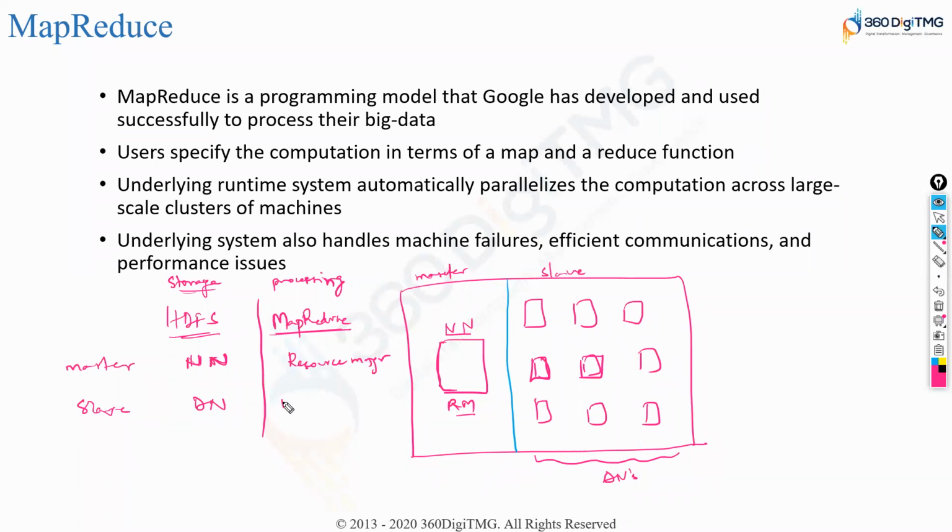And then we'll have node managers. So each slave node will have a node manager. Just like how we have the data node service individually working in each of the data nodes, the same way we will have node manager running in each of these data nodes or slave nodes. This is the breakup, guys. This is how we have to see the 5 services, out of which 4 services are shown here. Secondary name node is basically a backup. Secondary name node is a backup of metadata.